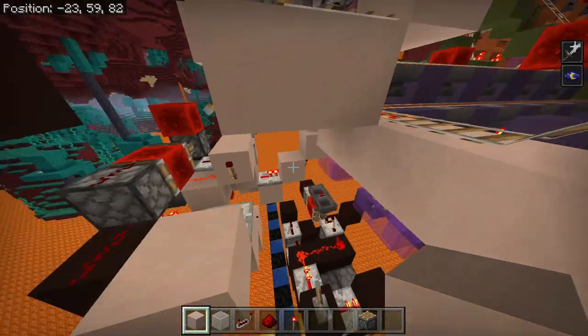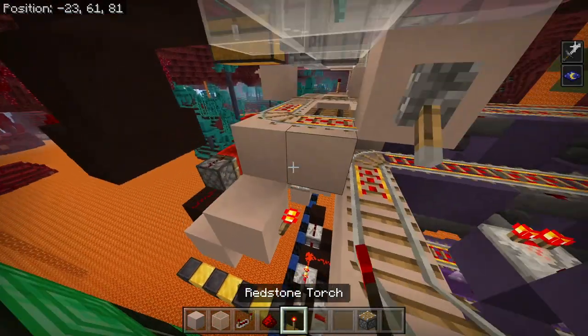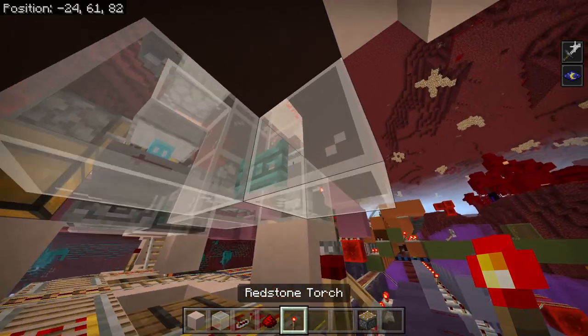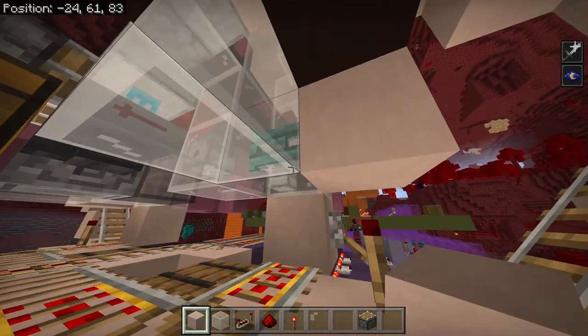Then we're going to come right up the side with another redstone torch tower. It's going to come all the way up, and it's also going to power this fence gate here with a solid block.